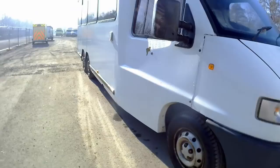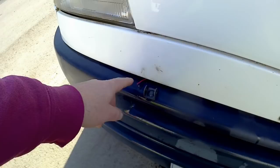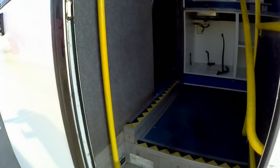I showed you this one last week because it was down the bottom compound, but he is open, but there's no doors. Again, they've just cut the cables. Don't know what that is. Oh, the hopper's forwards. Well, that's right, if you drive off, the window blows that shut. All the controls there, and looking at it, it leaks like a sieve along there. That's the diesel heater down there, which is all broken up. It's all carpet lined. Interior light's been pushed in. There's the height and the length and the width. There's your 240 RCD unit.